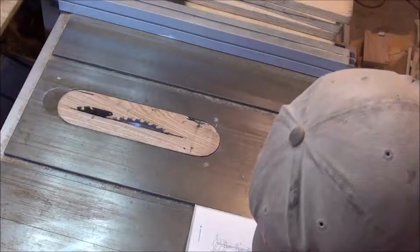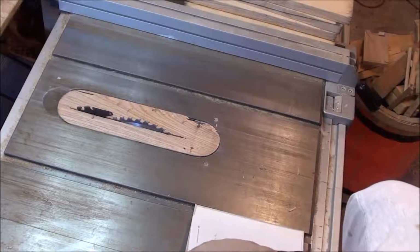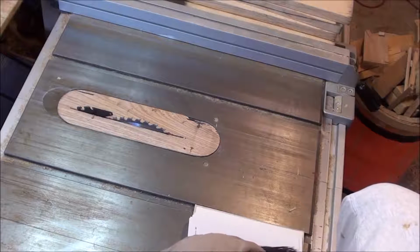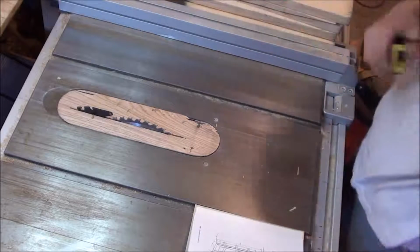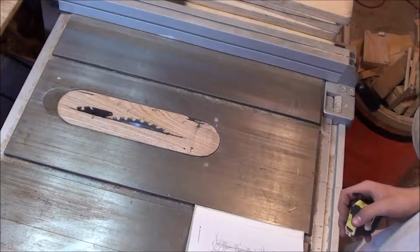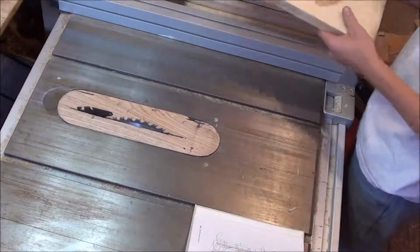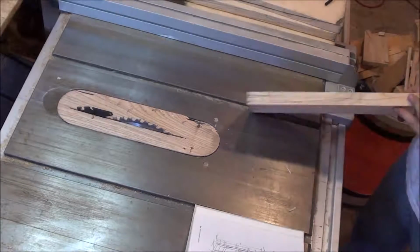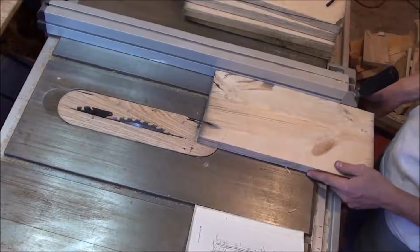Alright, so here I'm looking at the cut list, and the reason I'm voicing over this is because I'm just saying what sizes I'm cutting. But I'm looking it over and realizing the lumber I've chosen is too short. It's an inch too short for the long pieces. But I've decided the easiest course of action to correct that would just be to shorten the sides and the back piece by 1 inch, which is what I've done. And here I'm setting up to make the first cut.